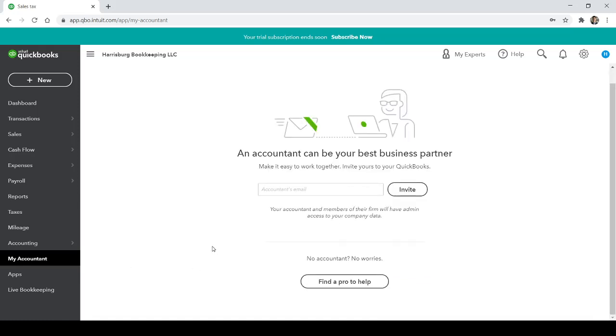And then if you wanted to invite me or another bookkeeper, another accountant, this is how you would do it. You just type in the accountant's name. So my QuickBooks email address is zach.pasq@gmail.com. So I just hit the invite, and then I would get an email inviting me to your QuickBooks account. And then I have full access. I can look at your QuickBooks account.